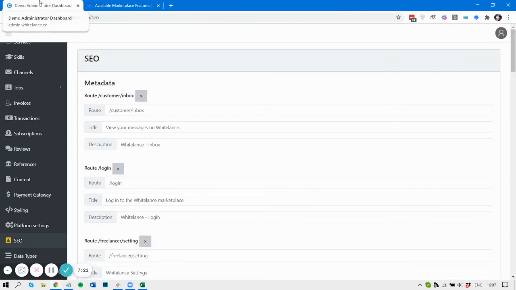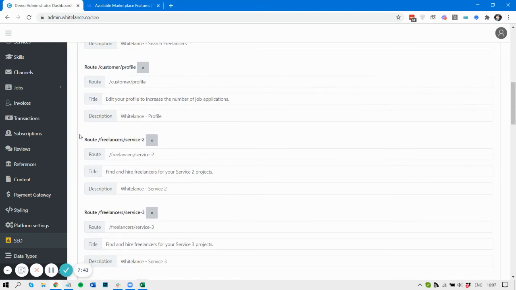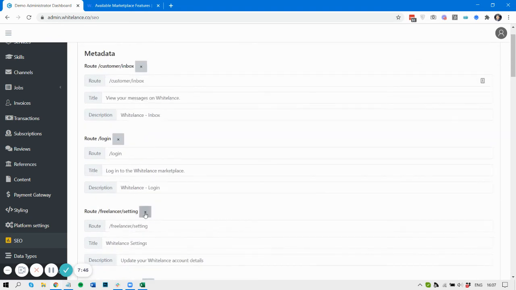SEO. Most of our pages in our marketplaces are internal, i.e. they're not public. So the relevance to SEO here is only in the browser name and the browser description. But you can put your page title and page description here. But there are certain pages, for example, your login page, that will be public. And so it's useful for SEO purposes to that extent to list your title and description here.